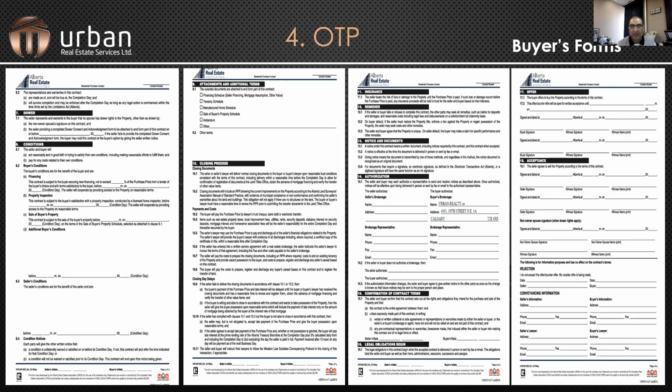Clauses 15 and 16 pretty much make everyone aware that this offer, before anyone accepts it or rejects it or whatever it is, everyone has their own rights for certain things. They can go and get legal advice, and all those kind of things can be there. Every contract has to have an expiry date. So number 17 is an expiry date for the whole contract as a whole.